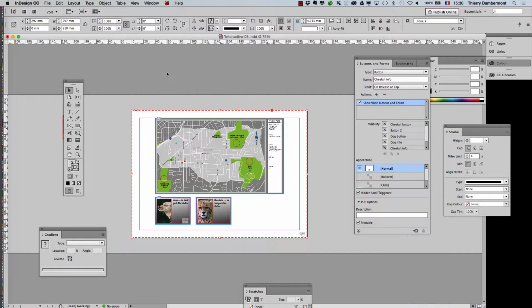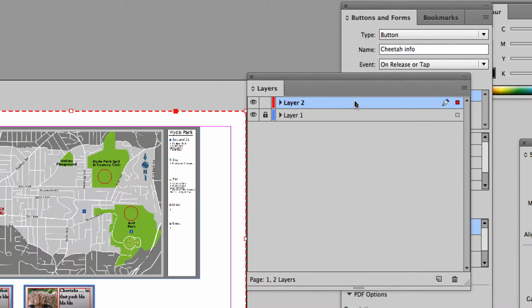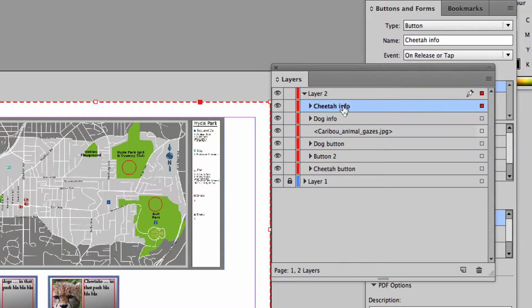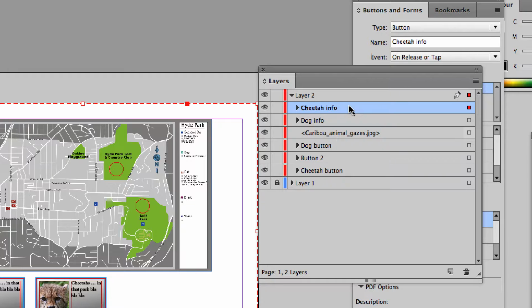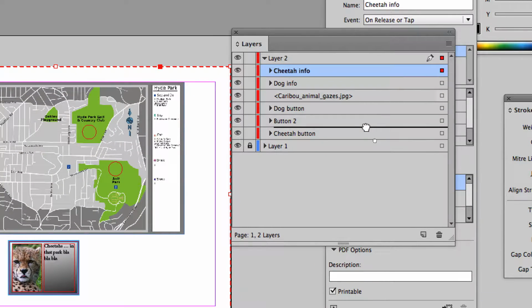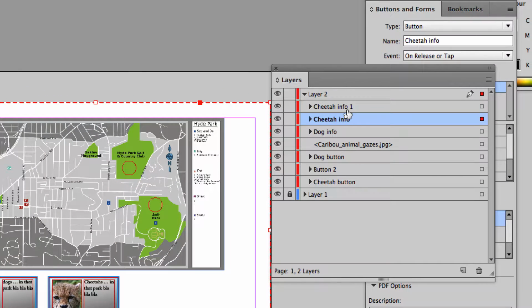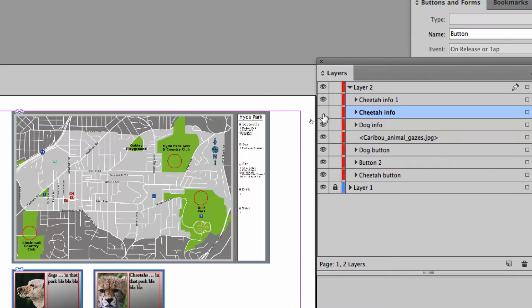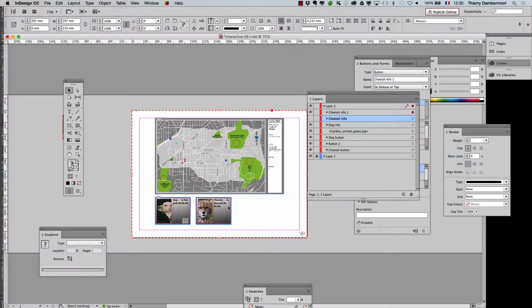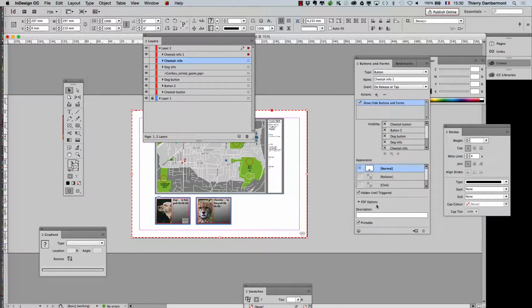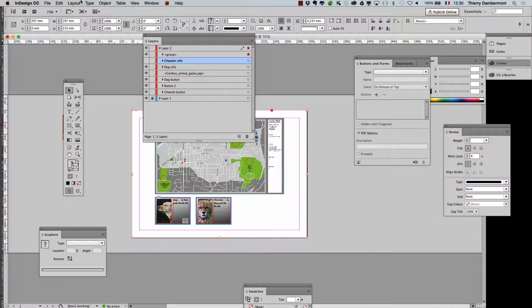Window layers, where is it? It is there. Okay, window layers. Okay, so this is the large button with the info about the Sheeta. I will make a duplicate by grabbing it and bringing it on the sheet of paper. Okay, I have Sheeta Info 1. That one will disappear now, the original, and that one will be transformed once again into objects, ungroup.